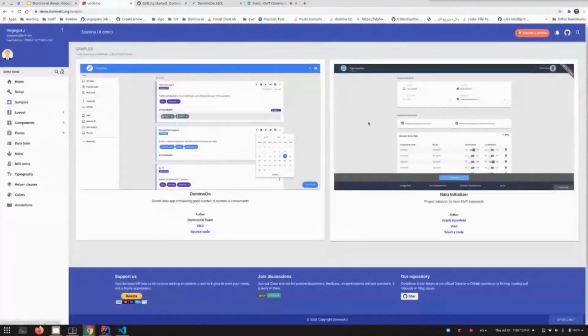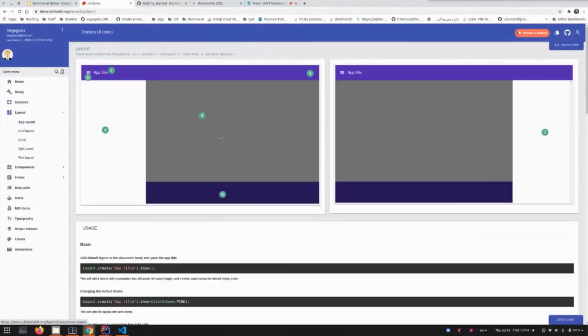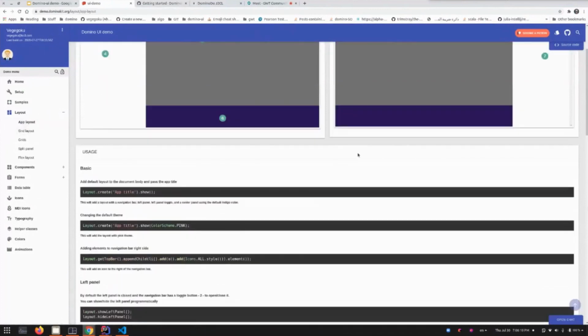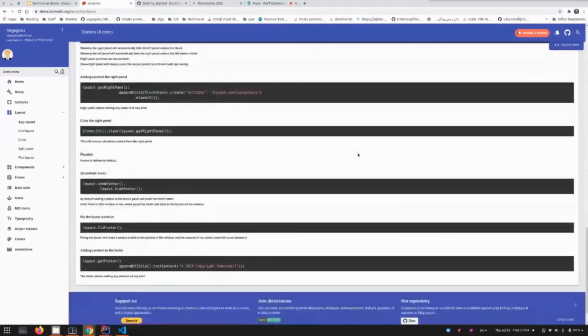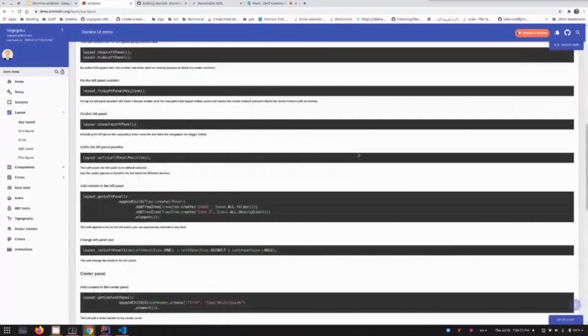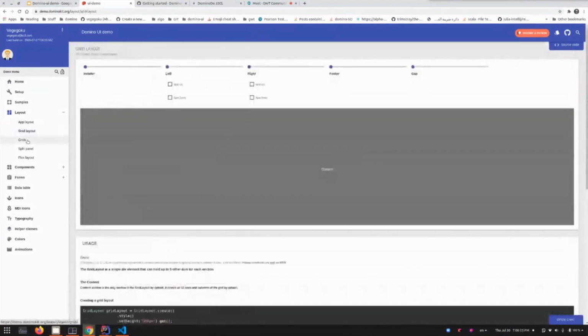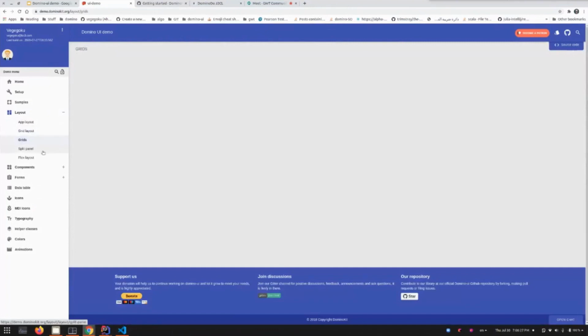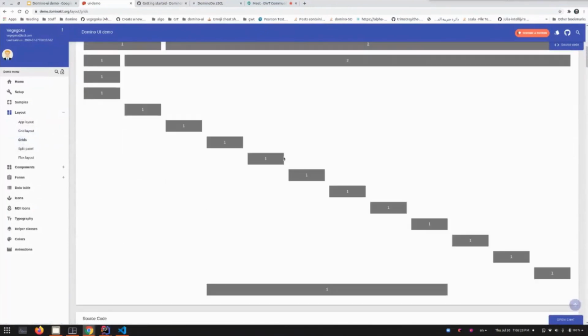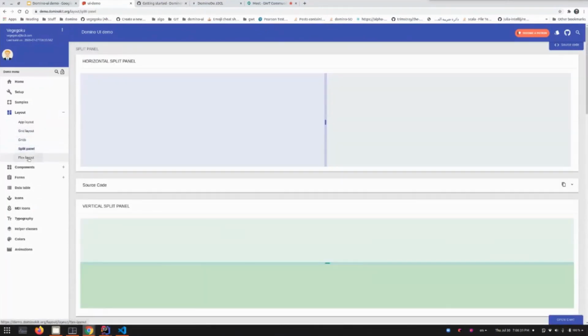Okay, here are some samples of projects if you want to check them out. We have, for example, the layout part in our demo site. This is talking about the main layout we use for most of our applications, but we also provide a grid layout. Okay, and the grid systems, split panels, and the flex layout.